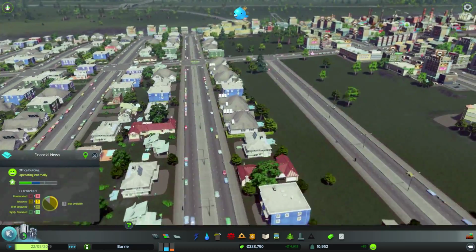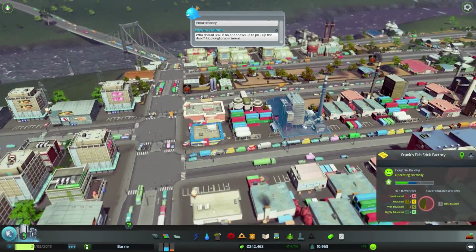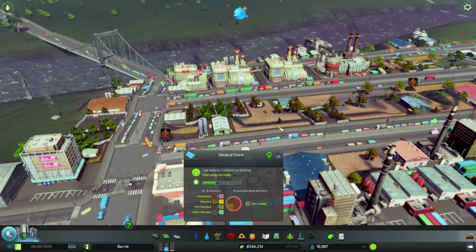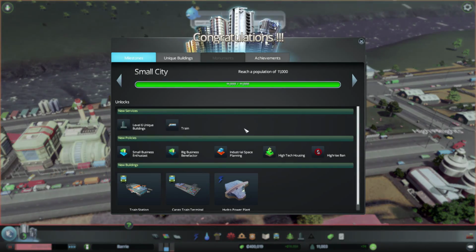And you go over here and check one of these buildings out, and I think you'll see a lot more. Yeah, 16 of 16. So you see a lot more. There's 8 of 8 on that one, but overall, there's usually a bit more. And look at that, a small city.